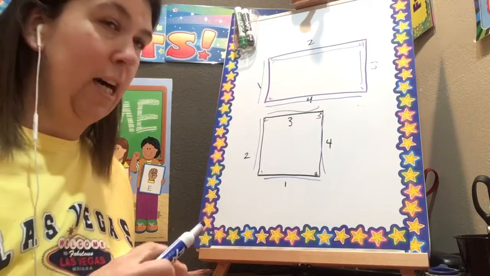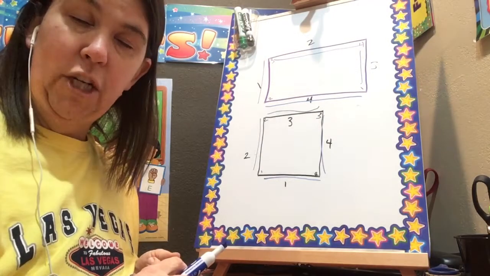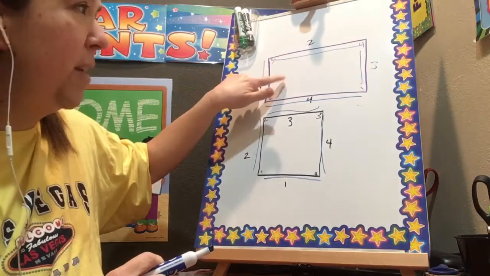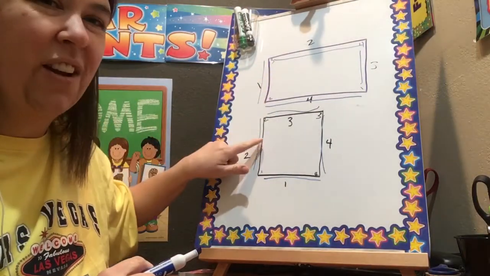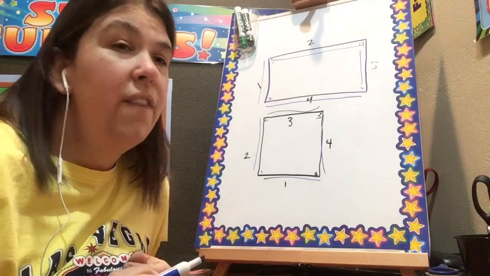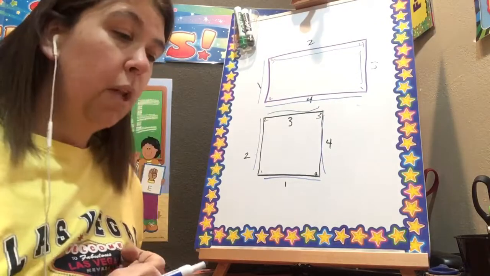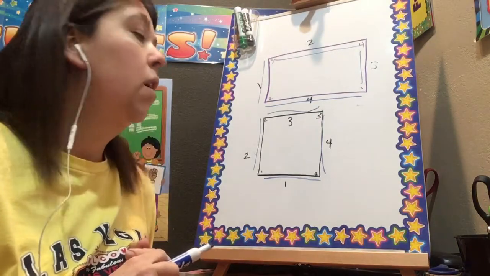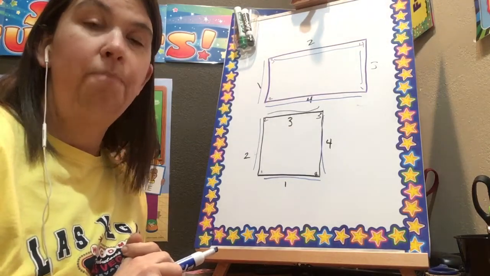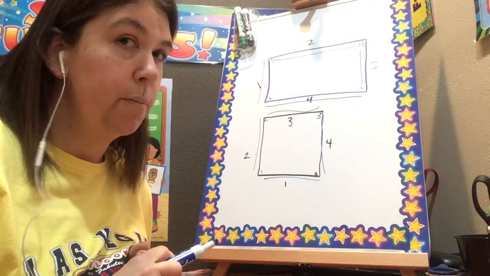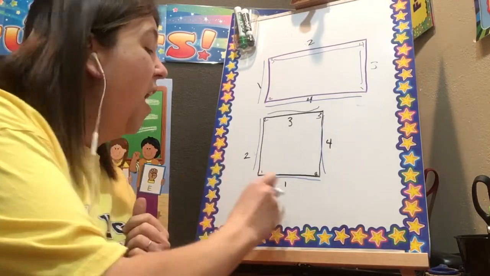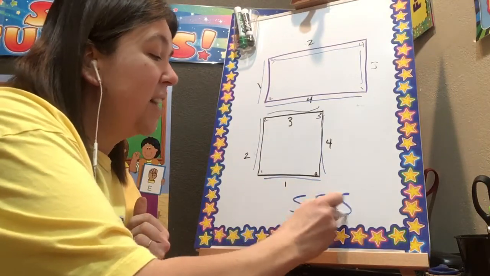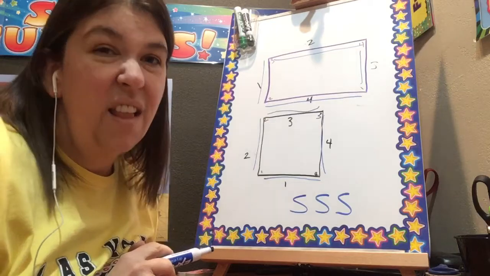Which brings me to what makes a square special. All squares get to be counted as rectangles, but not all rectangles get to be counted as squares. Squares are very, very special. Squares belong to what Mrs. Froman likes to call the Triple S Club. Yes, they're super special. So they get to be part of a club, and I call it the SSS Club, the Triple S Club.